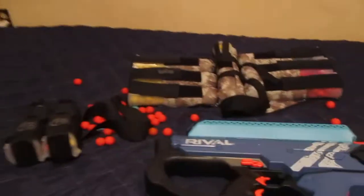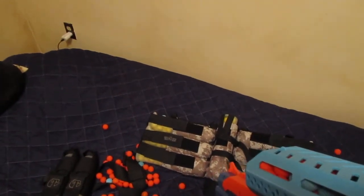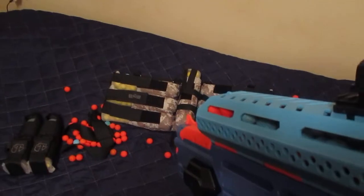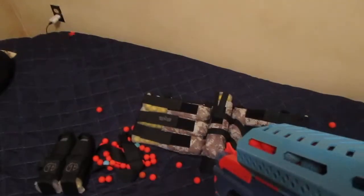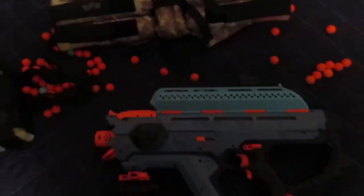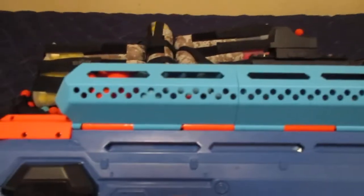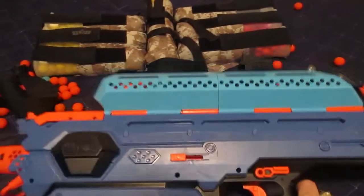I've been firing already, as you can see here. I'll just give you a good idea. You do have to give it a little shake every now and again. But as you can see, that rate of fire is just so good. And one of the main gripes about the Perses was the imbalance of ammo capacity to rate of fire, as you can really empty out your hopper very quickly. And with a hopper like this, it almost remedies that. It's a game breaker for the battlefield.